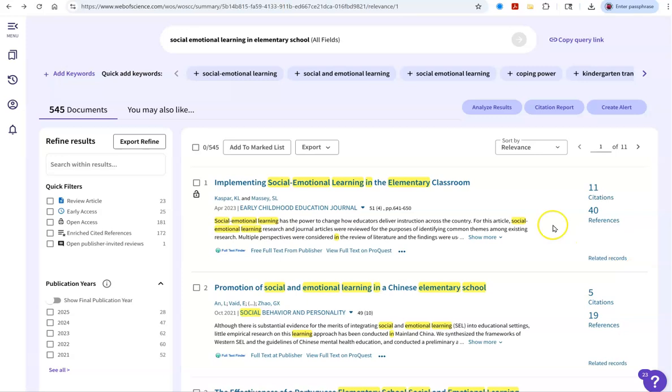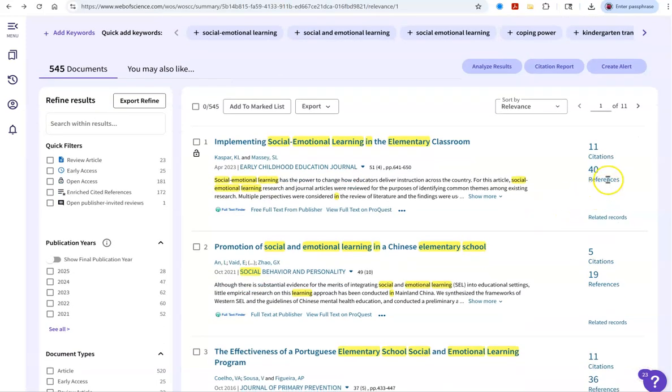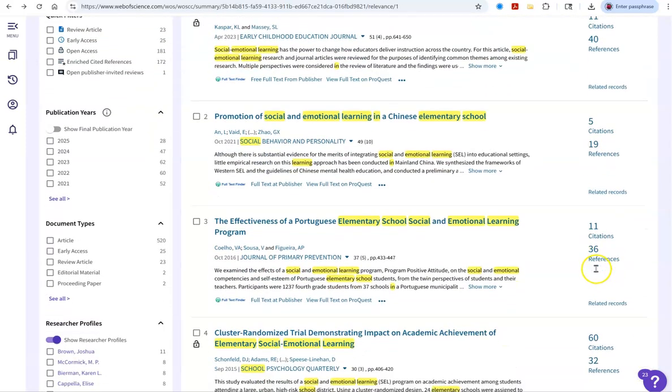I didn't refer to this number. In addition to how many people have cited each particular article, it also shows you how many references each article has. So it's also beneficial to download the article that you like, and then also look at the references that they are using.